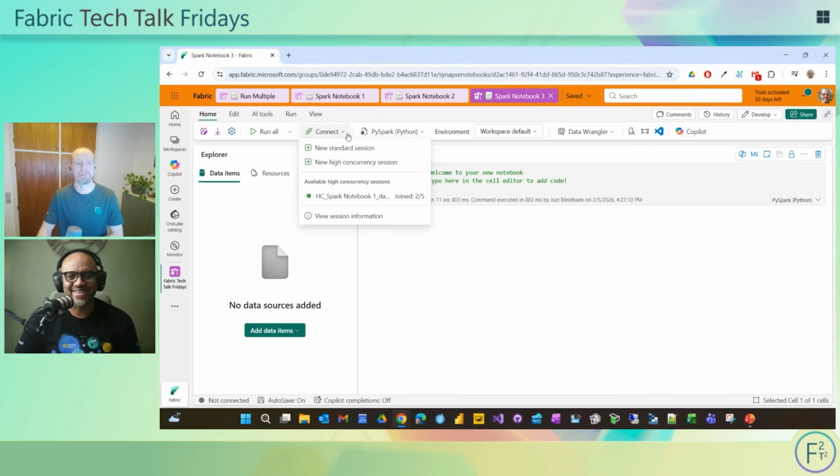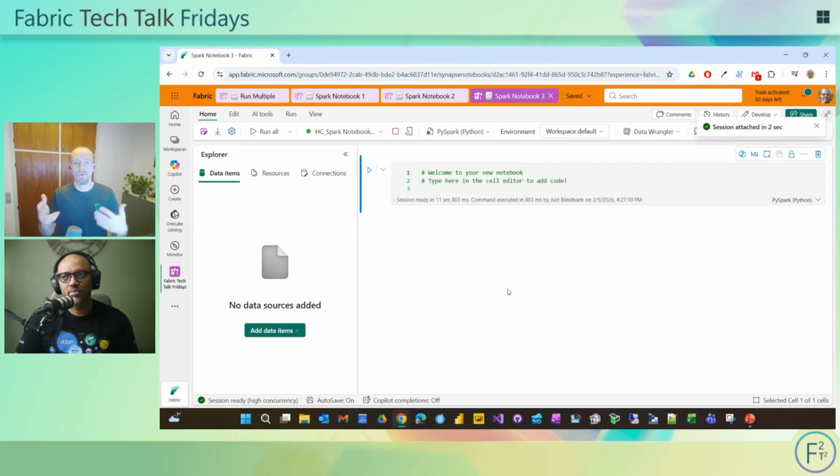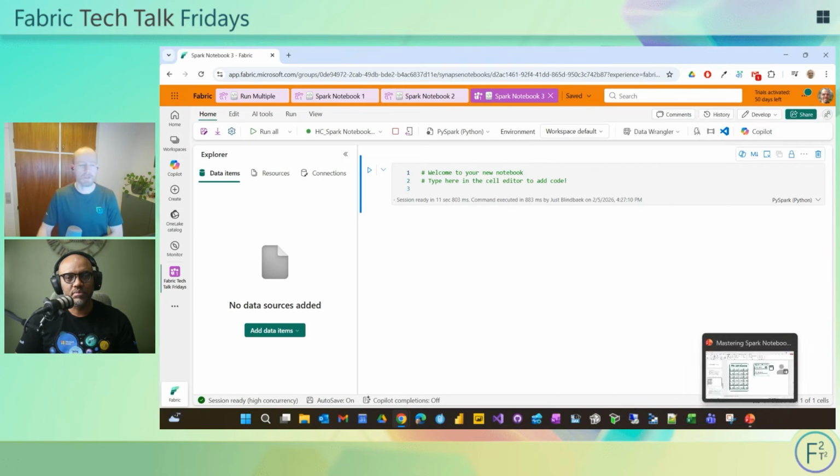And is that it? There's a little limitation on this: you can attach a maximum of 5 notebooks in high concurrency as of now. I heard Microsoft is working on extending that to a higher number. And again, as you said before, you also need to pay attention, because if I'm running many notebooks on the same cluster, I can potentially run into some performance trouble.